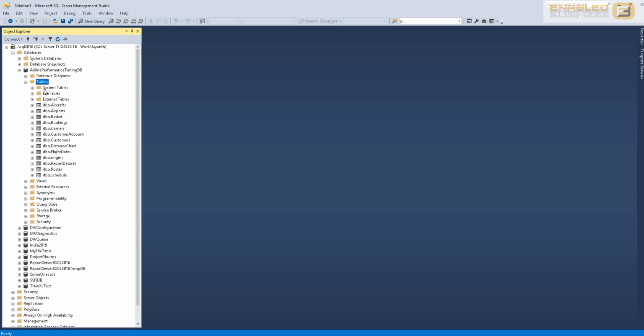This particular database contains aircraft booking information. So the idea being that if you are traveling, you'd normally go to a website and you type in the source and the destination and the date that you want to travel on, and then based on that it'll show you an available list of flights with things like the price and how many seats are available, etc. And then you go ahead and make a booking based on that.